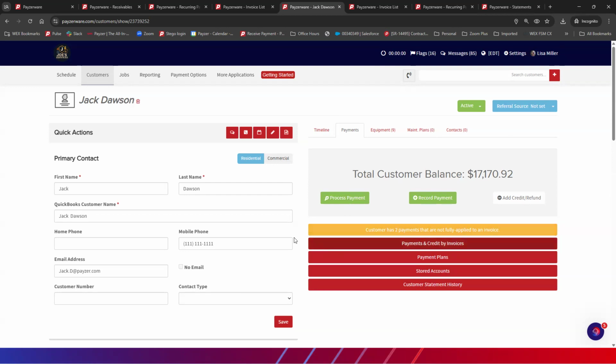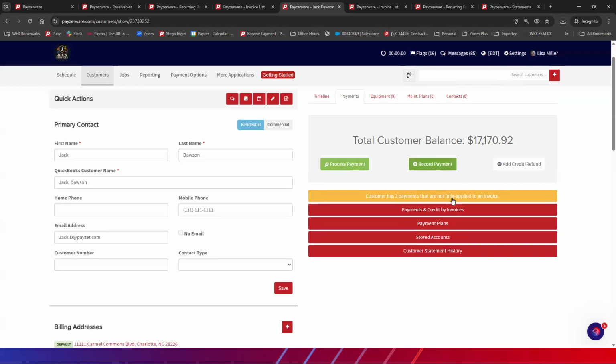If you have to, unassign the payment and you want to do it that way, but the correct way to do it is to give it a credit and then a refund off that, or just a credit. If it's not paid, just a credit, but if it is paid, a credit and a refund.